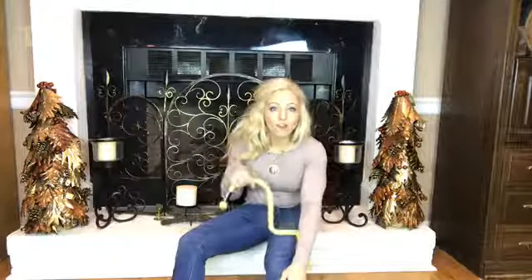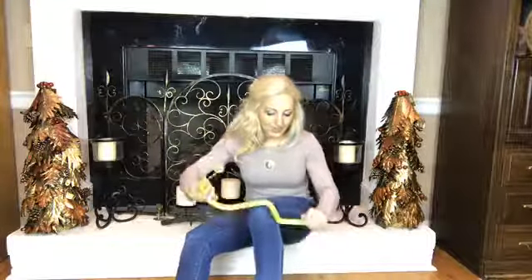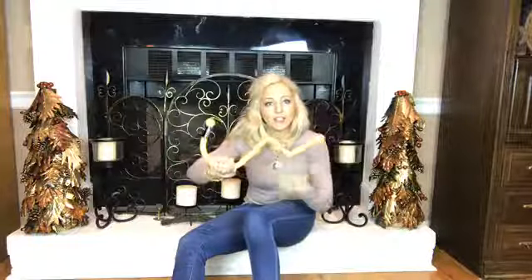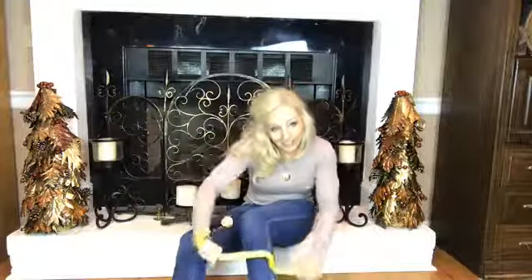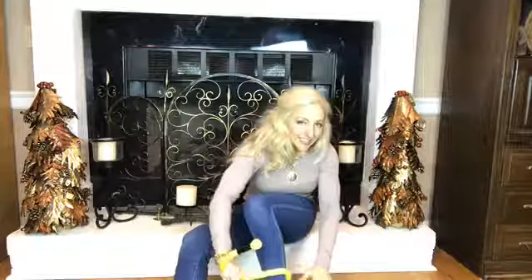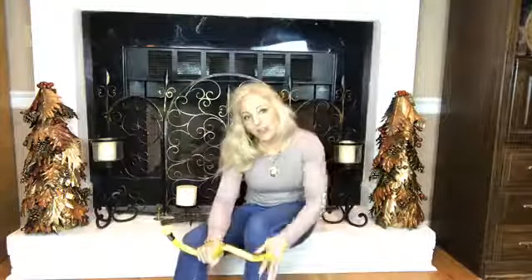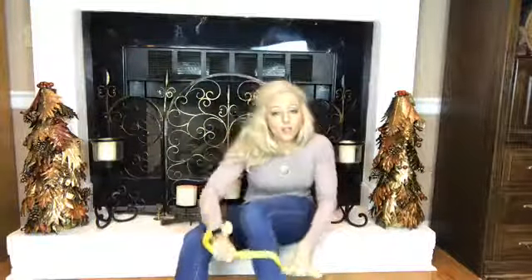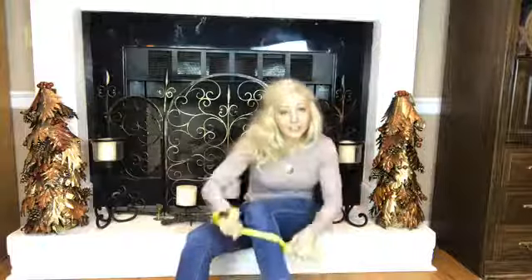For the calf, which is one that really affects my knee, I take the little edge, hold on to the ball and the other end, and apply pressure to the outside of my calf. I work around, using the pointy part to dig in, going down near my ankles to find any tight spots. When my knee was bothering me a couple weeks ago, I worked the whole quad and this calf spot, and my knee pain went away and hasn't been back since.